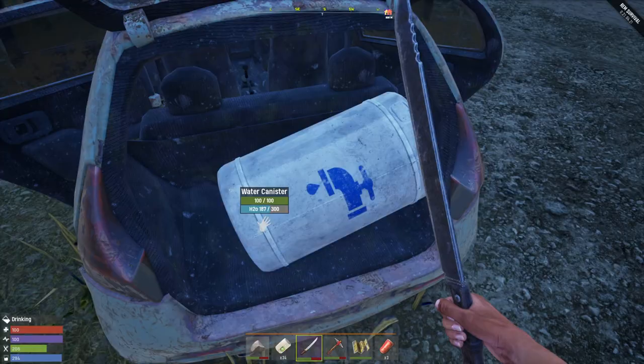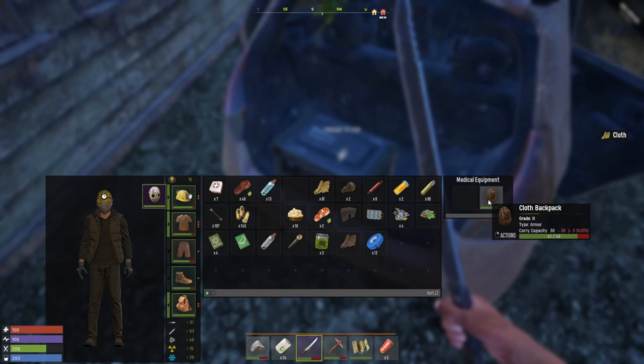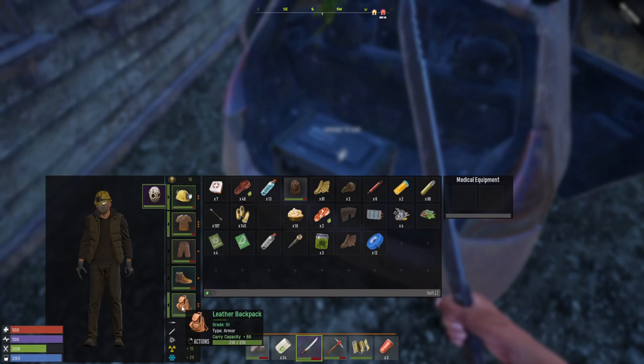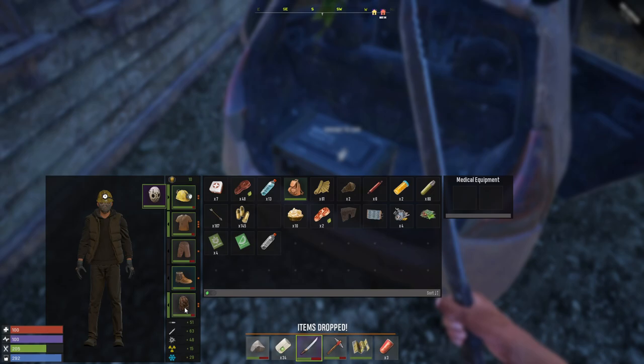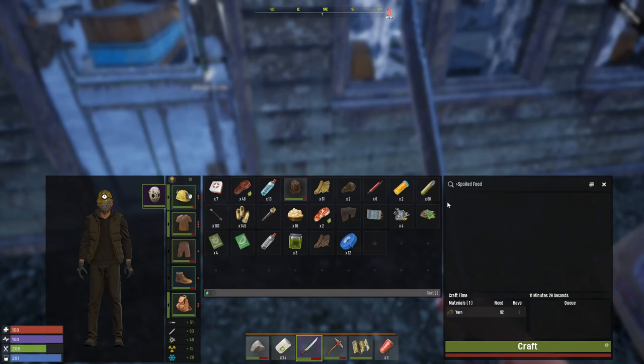Can I? Nope, can't search in there. Oh, let's see what I... Ooh. And this backpack is smaller, isn't it? 66 carrying capacity, 3 slots. So if I went like this... it dropped everything. That's funny. All right, so let's scrap it.